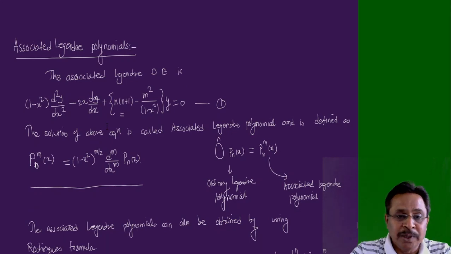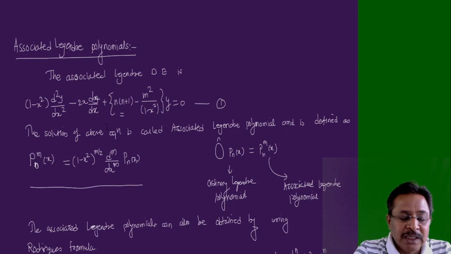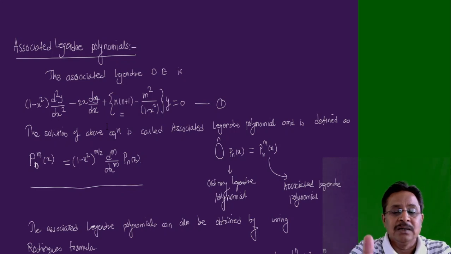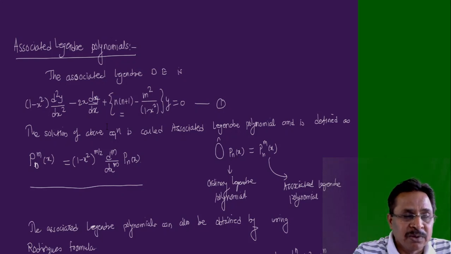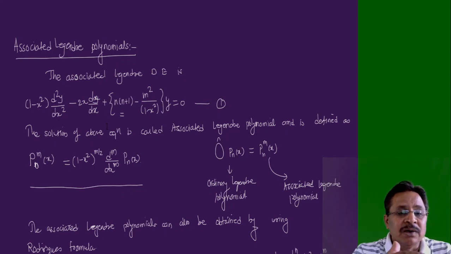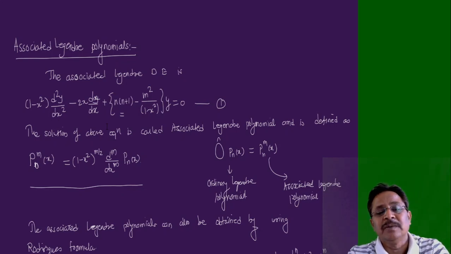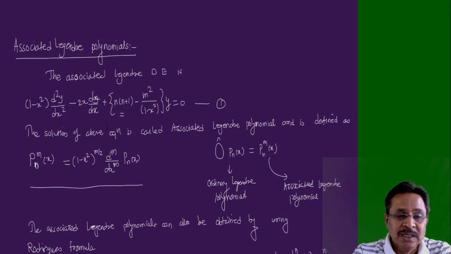So try to compare, every time you should go on comparing with the ordinary Legendre differential equation, and so many things about it, right from its solution, then its Rodrigues' formula, then its generating function, and all the other properties, recurrence relation, its orthogonality, etc. On similar grounds, just by making this change of n into n minus 1 in this equation, the associated Legendre differential equation becomes different, and so does its solution.